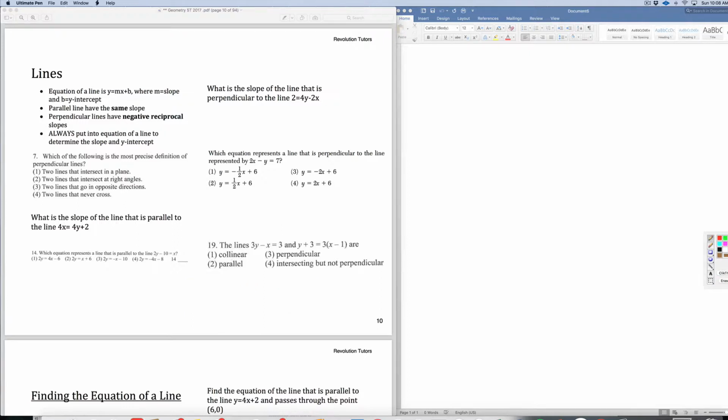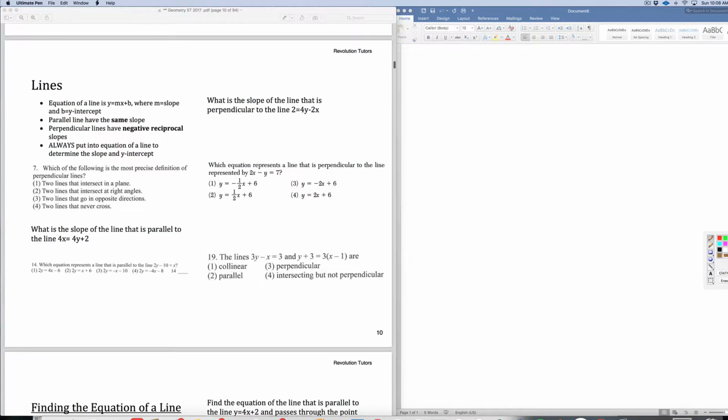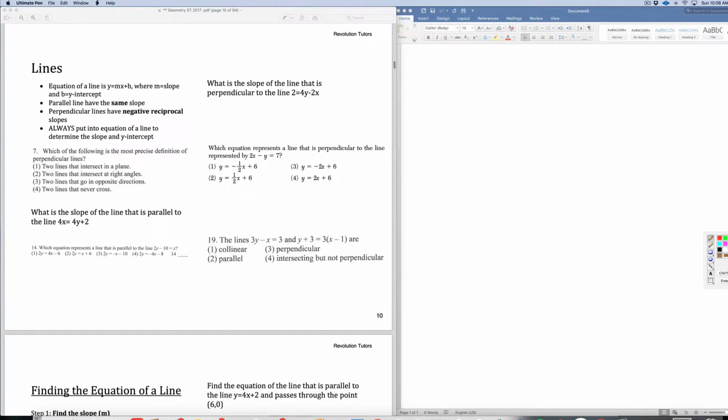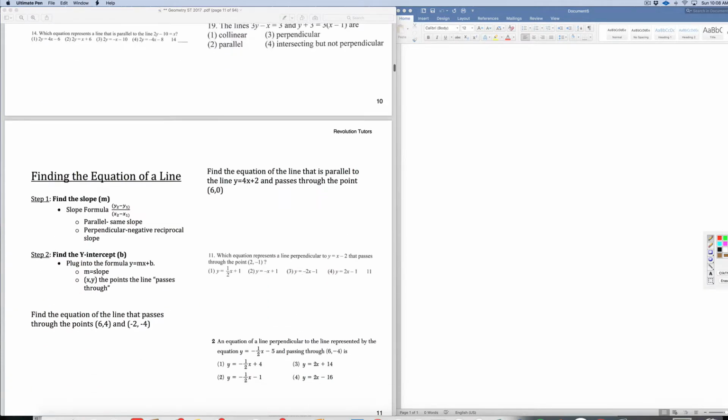I don't know if I would get through all these questions if it seemed like they were doing okay. So what was the answer to this one? I think the answer is 4, intersecting but not parallel. If the equations were identical to each other, then it would be collinear. Correct. This is not a really good question, so I wouldn't stress on that. Okay, fine. I've never seen that.